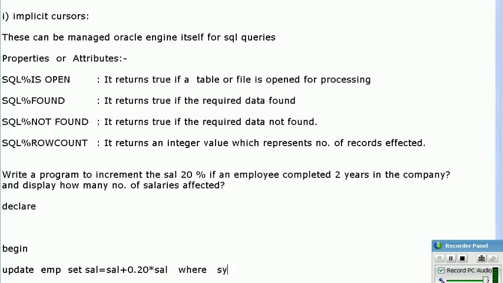Yeah, see here, sys date. Okay, sorry, months_between. Months_between, sys date, comma, join date. What is the result of this function?